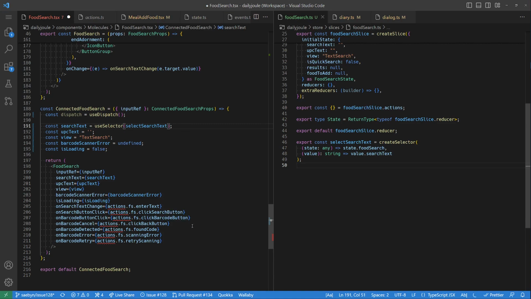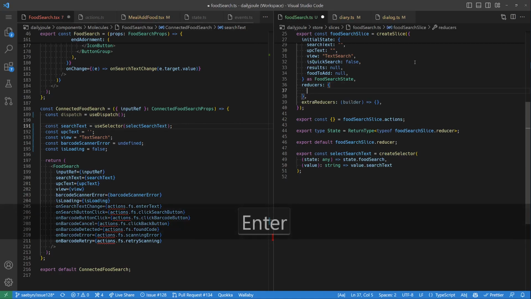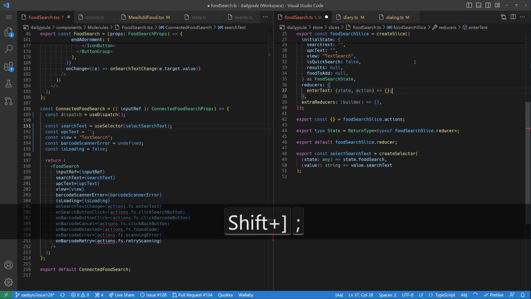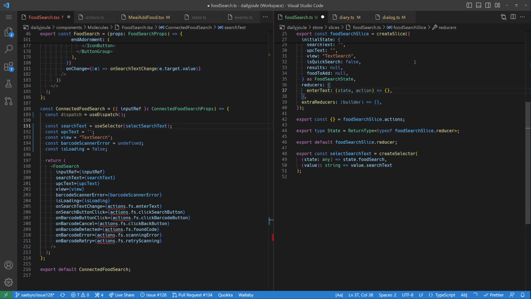And then we need a bunch of actions. And for just the moment, I'll just define all of these actions in the reducer. So we'll have enter text.